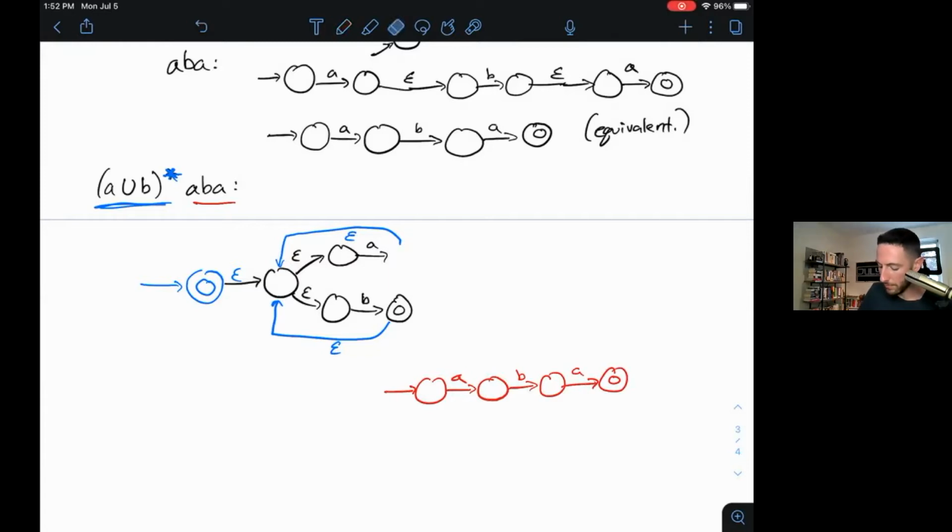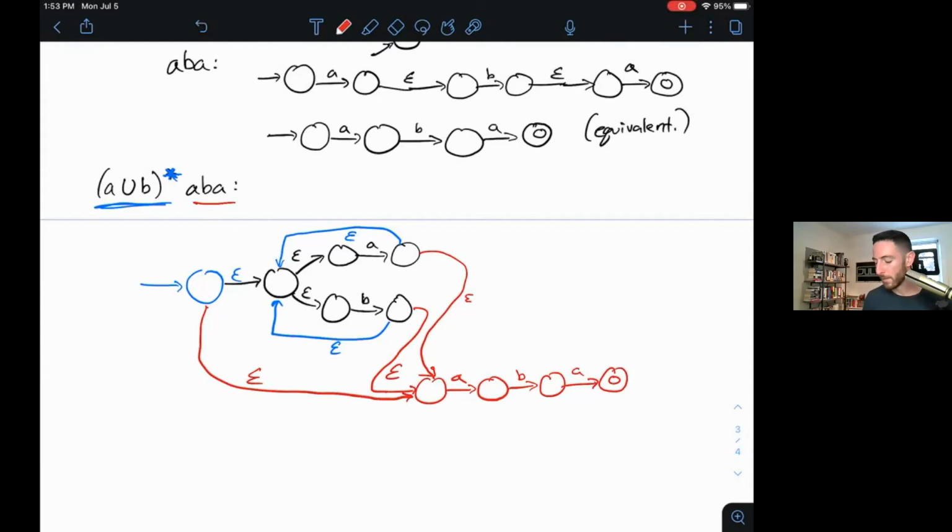Well, we make the end states of the first thing we're concatenating no longer end states, and we attach them by epsilon edges to the start state of our new thing. Ooh, don't want to forget that one. It's also an end state, also an accept state. So that is the complete NFA that recognizes the same language as our regular expression.